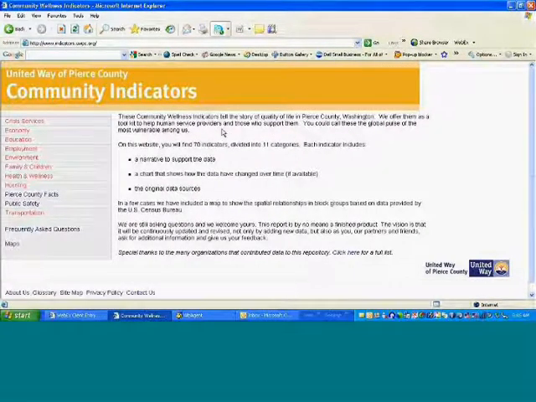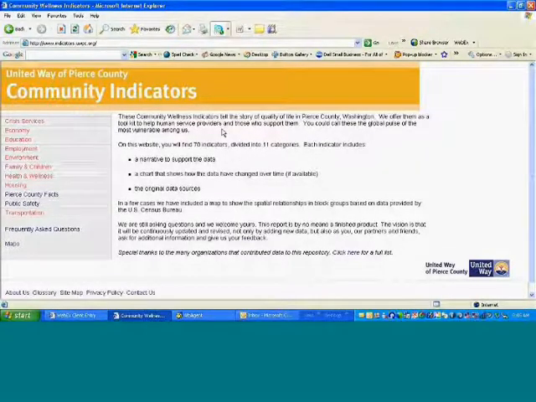As I mentioned, the initial thinking was, how do we demonstrate to the community our progress in the work we're doing in community impact? As we began to identify indicators to measure our work, we realized that we had a bigger opportunity in front of us because there was no one central location to go to access this data.